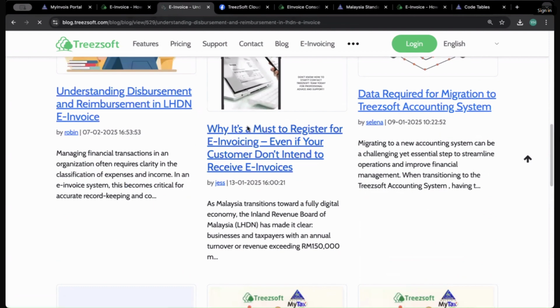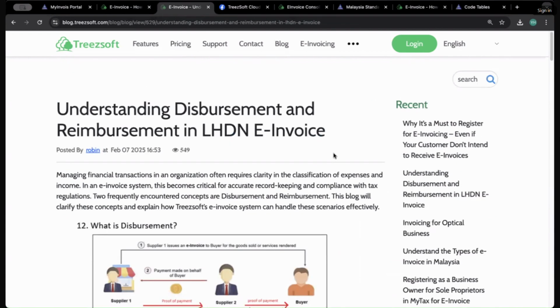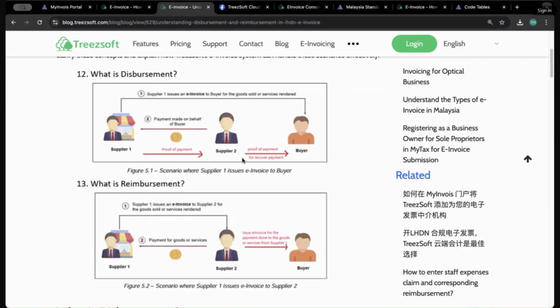Yeah, it's over here. So if the sundry purchase is made by your staff, not by the company, it is advisable to use your company name directly. But if unable to provide it at that time, and the staff use their own name to purchase, you can come here to read about reimbursement and disbursement.